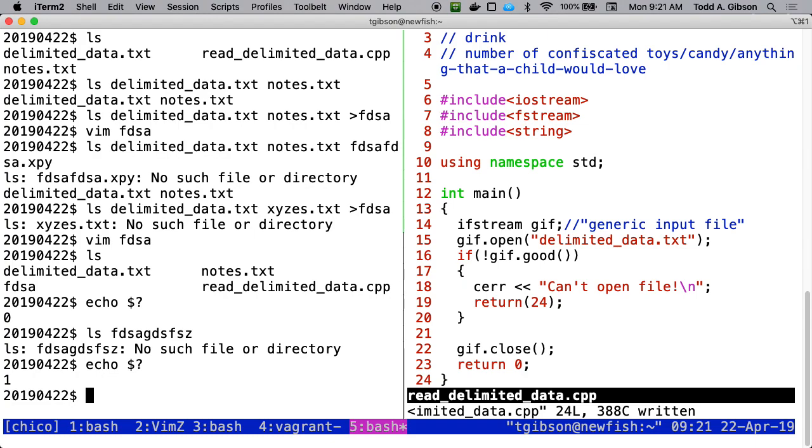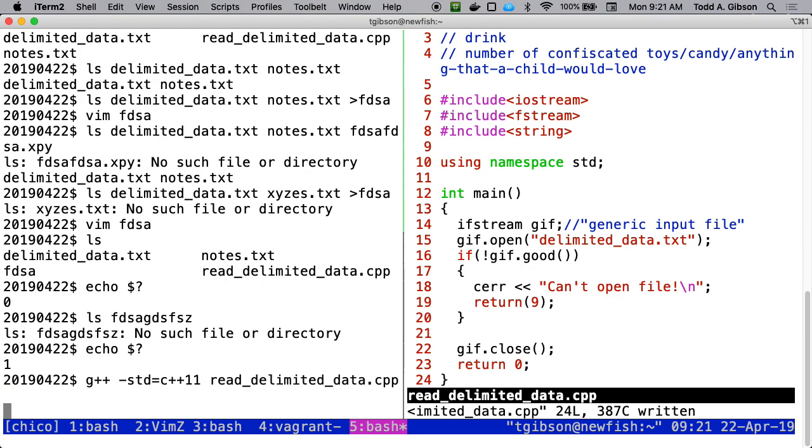So there's a convention that whenever you write a program and it behaves correctly, you should return 0. Whenever you are exiting out for some sort of error, you should return some sort of non-zero number. So let me make this 9. I think that will compile at this point. I don't have any errors in here. What's going to happen is it's going to open this file because it does exist, and then it's going to close, and it's going to quit, and we should get 0 back.